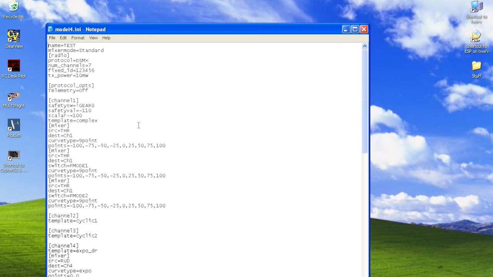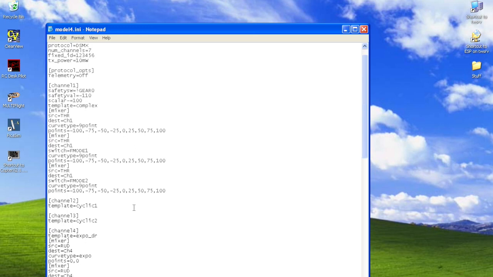If you do want to change your dual rate, I'm trying to find one. So let's say I wanted to go ahead and just really tweak the rudder and didn't really want to fire up the simulator, I could just go ahead and change this to a 70 or a 65 or whatever, and then the expo, just keep these the same. I generally find because it's going to be here's your negative, here's your positive.